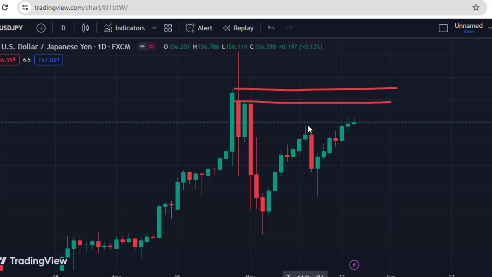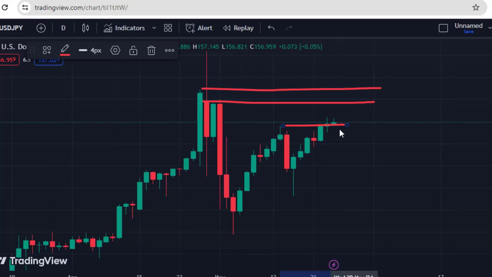Why? Because at this very point, liquidity is not satisfied yet at this very area. And you can say liquidity is not satisfied in a particular market when you go back to the 4-hour chart and check what buyers and sellers were really doing when the market break out of this very resistance. So as you can see on the 1-day chart, USD JPY, liquidity is not satisfied at this very point, and the market have capacity to move to the upside.